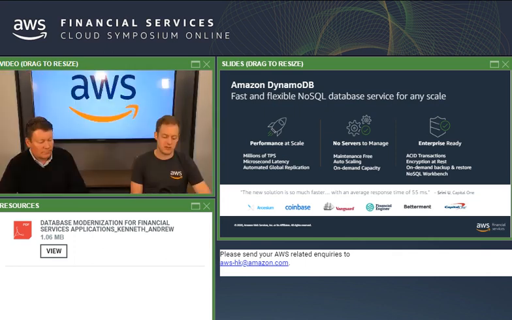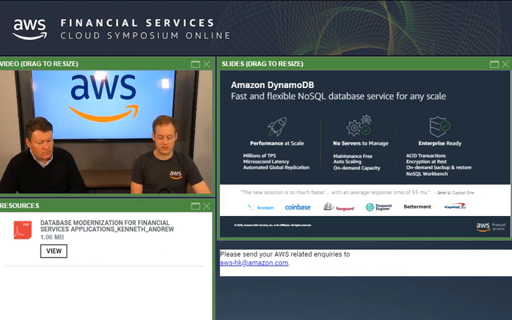Enterprises have come to expect ACID compliant transactions, particularly in financial services when you're coming from a relational database. DynamoDB offers strong consistency and eventual consistency on reads. And in addition to that, there is an ACID compliant transaction that you can use for multi-phase commits and other things like that in order to match the design needs of your applications, particularly ones that you're bringing over from legacy applications.